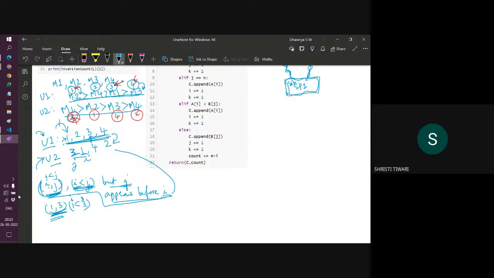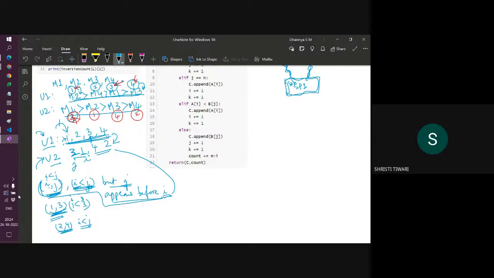Ma'am, 4 is greater than 2, but it had appeared before 2. So it should be 2, 4, right? I said I is less than J, right? Okay, ma'am. Yeah, so such precision you have. I know what you meant, but precisely stating it is equally important. So I is less than J, so we say 2, 4 is an inversion. You are correct, 4 and 2 is an aberration. Like it is not in accordance with what I's rankings are, but you just have to be more precise and say 2, 4. So it is clear that 4 comes before 2 in this one.